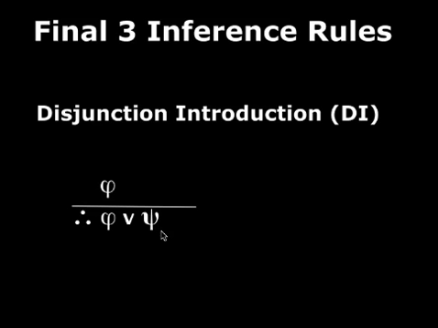It seems like magic, right? Where did psi come from? But if you think about it, remember the key feature that our inference rules have to have is that they're truth preserving. And this is obviously truth preserving, right? Because if phi is true, then of course phi or psi is going to be true, no matter what psi is. Because a disjunction is true if either disjunct is true, we already know that this first disjunct is true. So this could be anything. Doesn't matter. This could be a contradiction. This could be B and not B. This could be that compound statement. Doesn't matter. This will be true. So that's why this works and is okay.